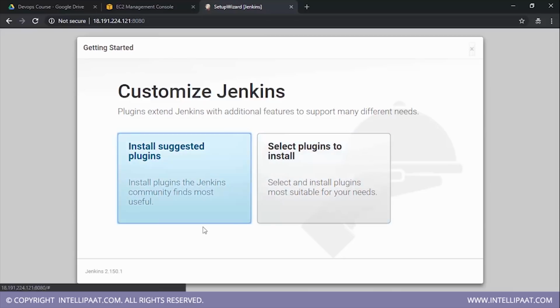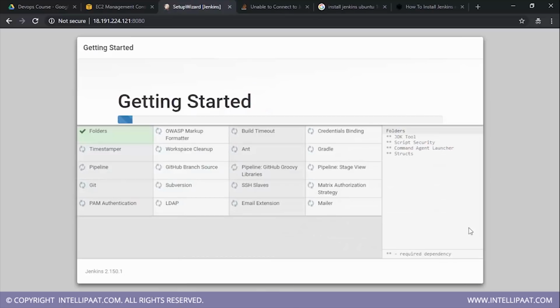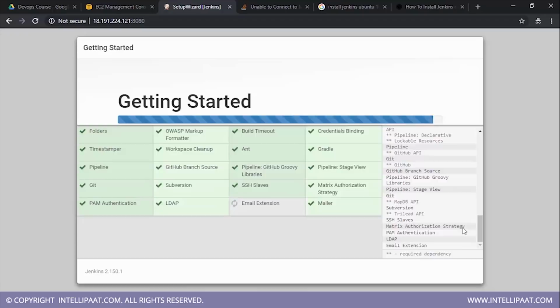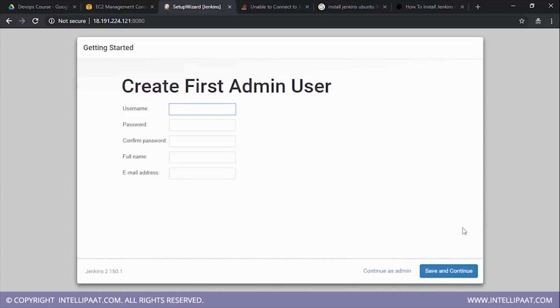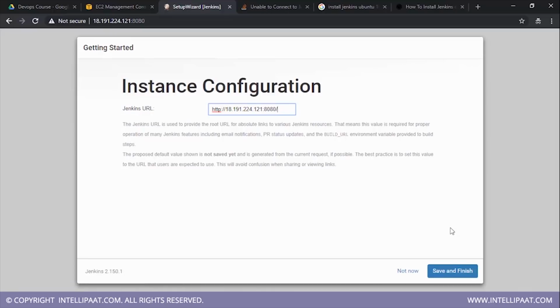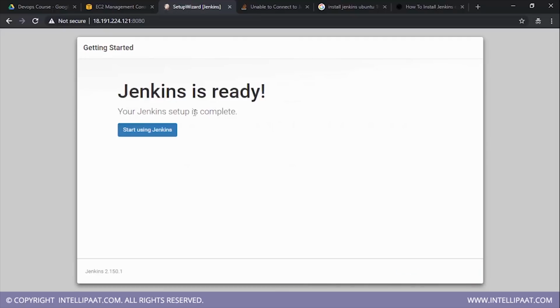The first screen that you would see is Customize Jenkins. So let's install the suggested plugins. This would basically install all the plugins that we would require for today's session. Once you have clicked over there, your plugins will start to install, and we're going to wait a while till this finishes. All right, our next screen is going to ask us for adding a user. So let us do that. Let's give the username as Intellipaat, password as Intellipaat. Once you've filled out all the details, let's click on save and finish. This would bring you to the Jenkins is ready page, and just click on start using Jenkins.